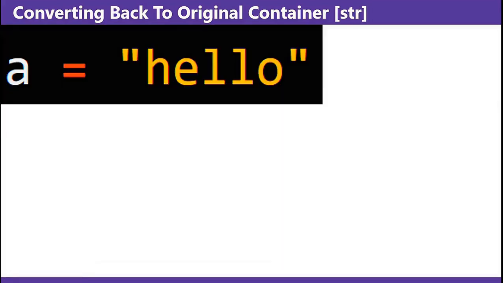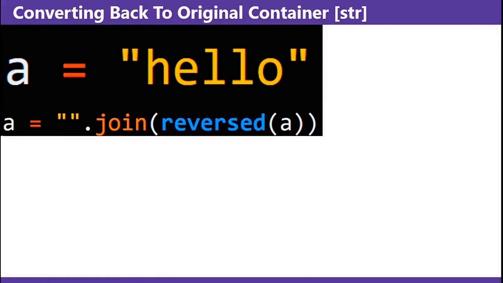Given the string in this code, to get the string reversed, you use the reversed function. But to obtain the actual reversed string, we need to combine the individual characters in reversed order. To do this, you need to use the join function. To use join, you pass a reversed string container into it and specify the empty string as the joining element. This empty string joins the characters in the container in reversed order without any separator between them.